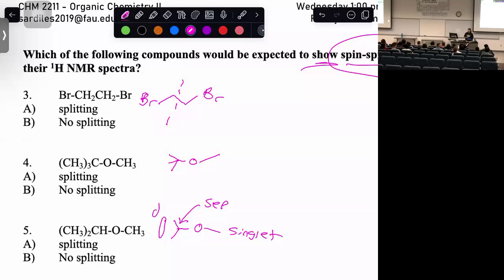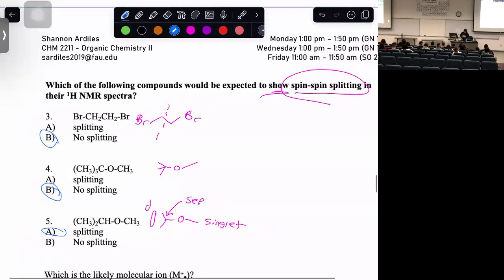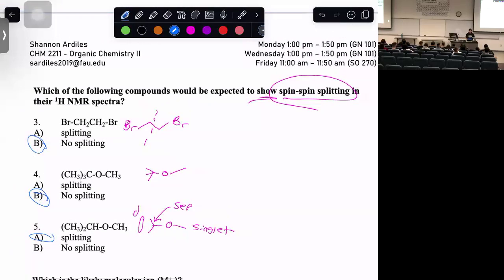Okay. Questions on that? And actually, if you notice, they are the same exact questions as we saw in SI. They're just given in condensed formula. It's no splitting, and then splitting. It's splitting because we have signals with something higher than a singlet. Okay, any other questions on that? Again, the wording is a little weird, but the question itself is pretty simple.